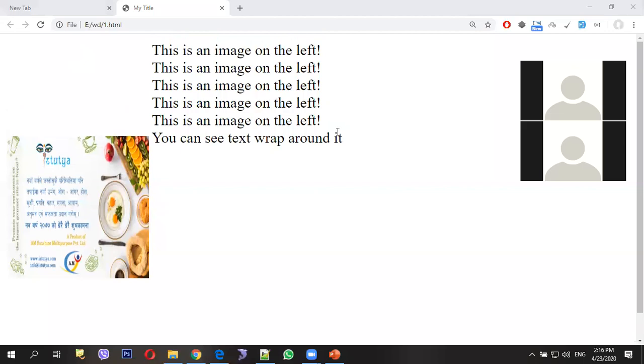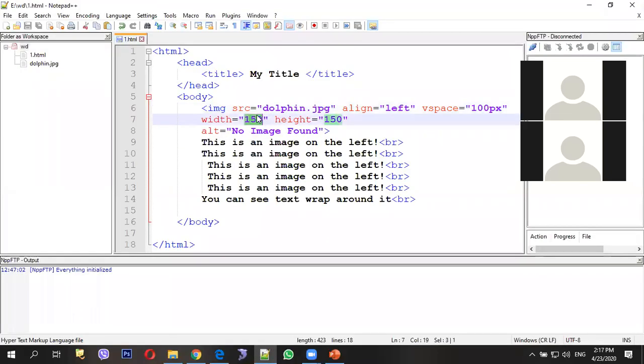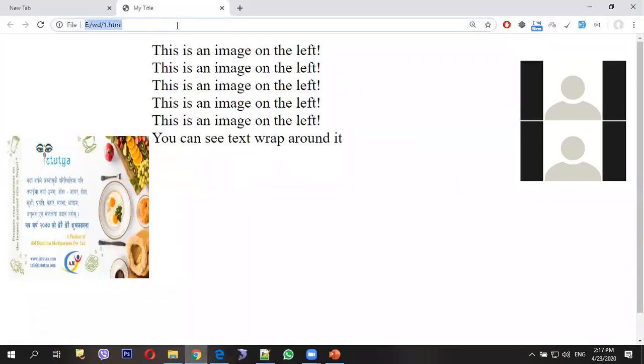For the images to show, the mandatory attribute is the SRC, okay, source. Then the others are optional. If you just want to show your images with some height and width like this, then you can refer to height with some units and pixel. So instead of this, let's say 150, you can show as 50%. Or you can also just show some. See, for now, the image seems to be distorted.